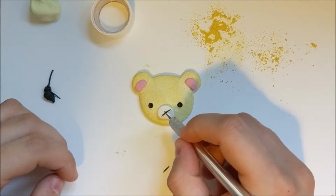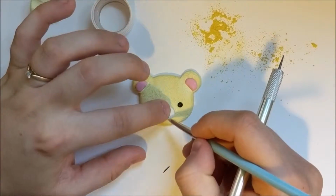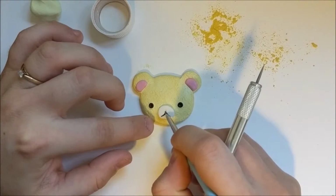You can roll it back up, you can clean it off with the alcohol, and you can just get it right however long it takes you. You can just try again.